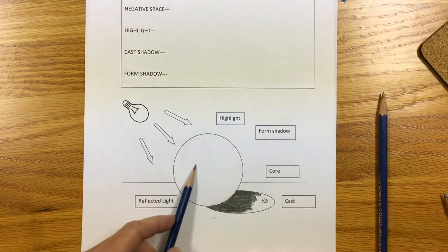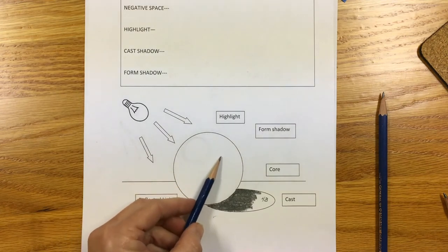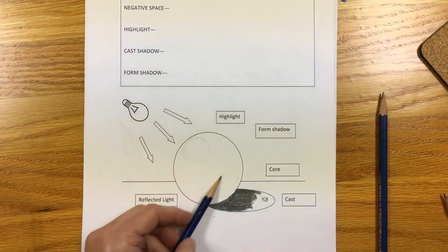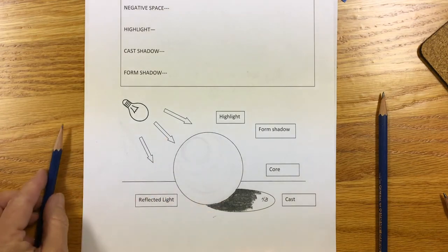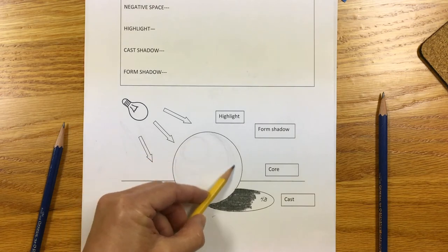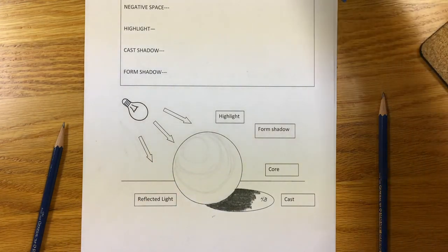Something I like to have students do is, very lightly with the 2H pencil, put a rounded zone there. Almost like that's going to be the center of a target, like a shooting target for archery. And then I'm going to have rings that evolve out from that target. By thinking about those rings, let me do this with a little bit of a darker pencil. If I think about those rings that are going to evolve around that target, that's going to help me with my transition of value from my value scale.